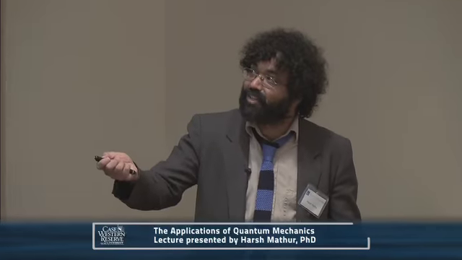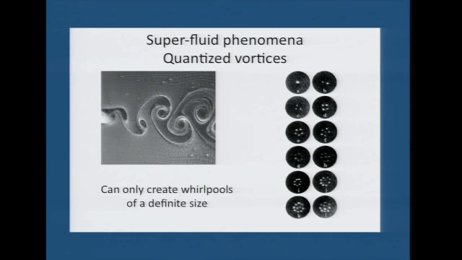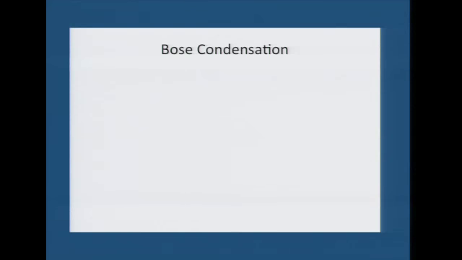So they're called quantized vortices. Quantized vortices. Okay? And if you stir it twice as hard, then two vortices will form. And you can see that in this image from a 1970s paper in Physical Review. They've created the first vortex, and now they've created two vortices, and now they've got three vortices, and so on. And they're all exactly the same size. And they're all created by stirring harder and harder. Okay? So how does all of this happen?